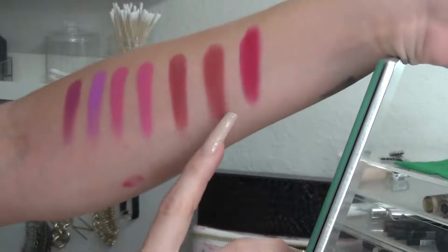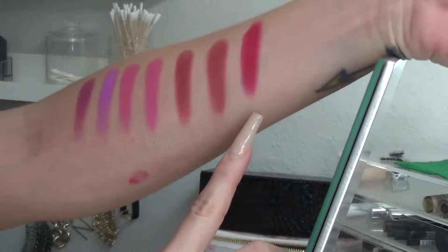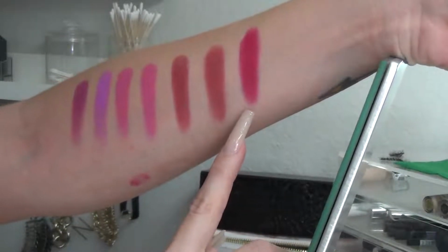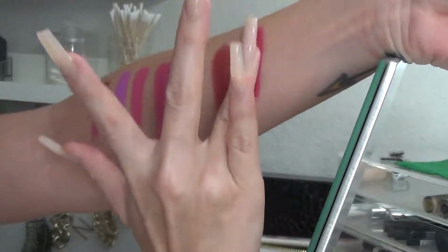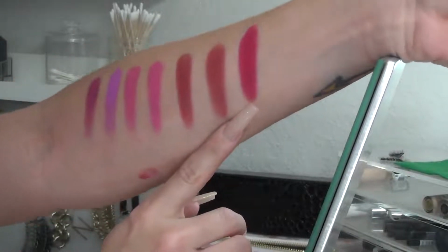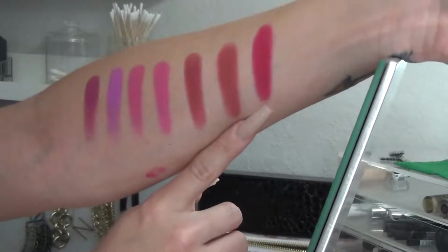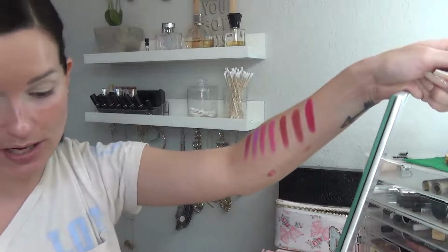And then Dance Party is like the most raspberry shade that I've ever seen in my life. This reminds me a lot of the Live in My Best cherry red shade as far as the formula. This is a true pressed pigment, need only a tiny bit. I can already tell there's some fallout, but oh my God, is it true pigment. So I really love this row. I'm very impressed, you guys.